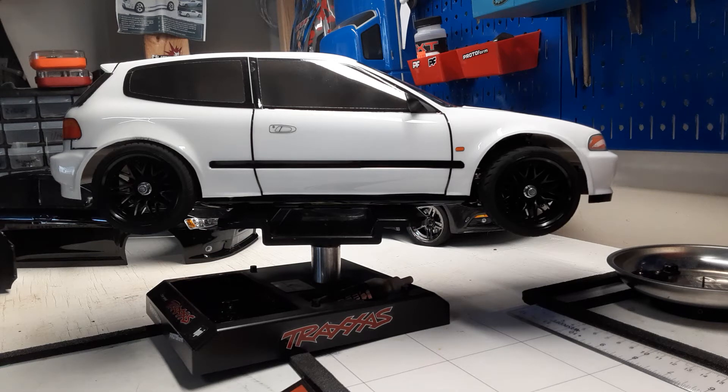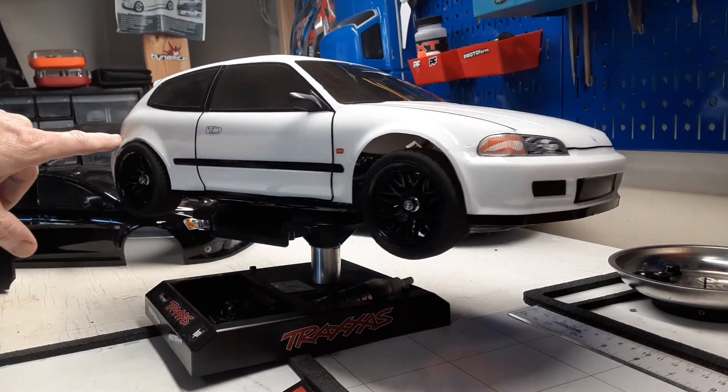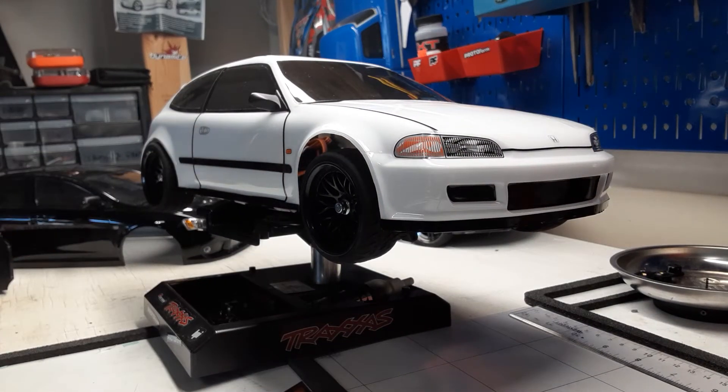What's up guys, just want to do a quick video — it's been a minute on YouTube. This is the Honda Civic Tamiya body, specifically the race body — the Castrol GTX. I just haven't done the race stickers on it yet. I wanted this on the MST chassis because it's front-wheel drive. I showed it off earlier on my Instagram but I got it finished and wanted to put it on YouTube.